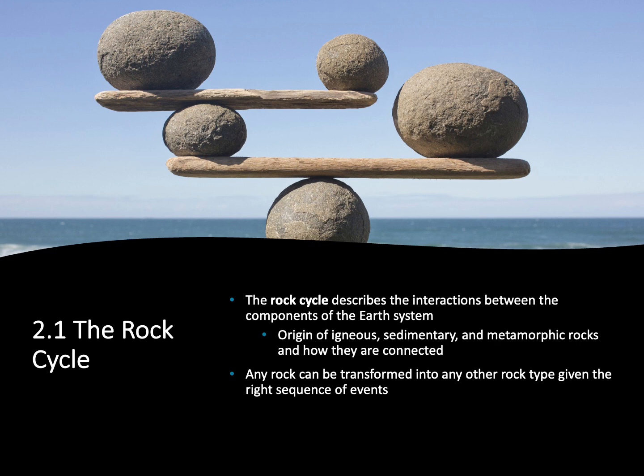I'm sure most of you have heard about the rock cycle, even if it's been a few years since you really thought about it. But the rock cycle is how different types of rocks on Earth are transformed into other types. We have three major types: igneous, that form from lava or magma cooling down into solid rock. We have sedimentary rocks, which generally form from pieces of sediment getting compacted and cemented together over time. And then we have metamorphic rocks, those that are formed from intense heat and pressure inside of the planet.